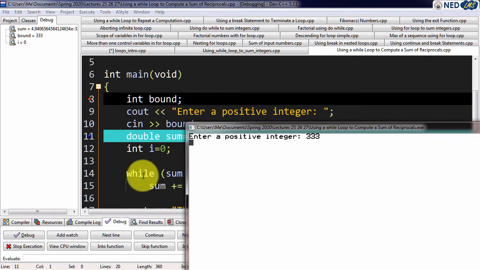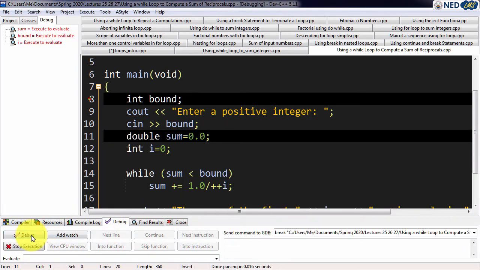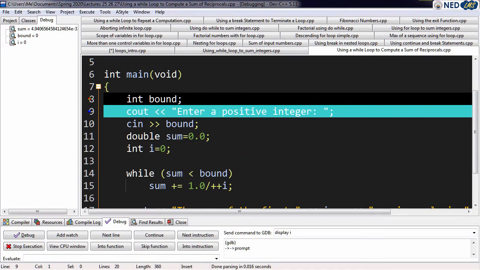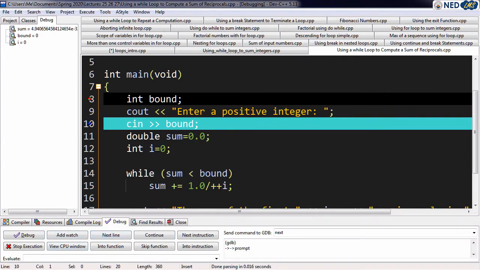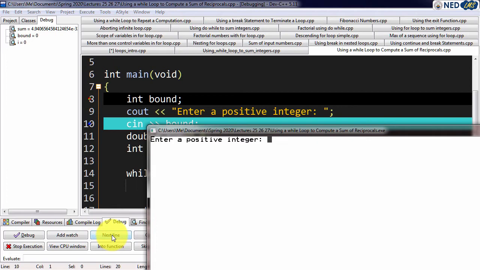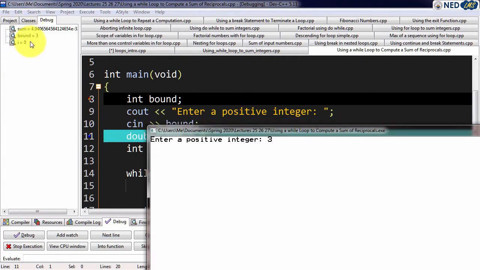Let's run this code here, and let's write a debug: enter a positive number, that is a cout. After running this line, it's going to say enter a positive number, and after running the next line, we should be taking the input, which is 3 here. Okay, so we just press enter, and that bound is taken as 3. Just forget this thing, this is from the previous execution.